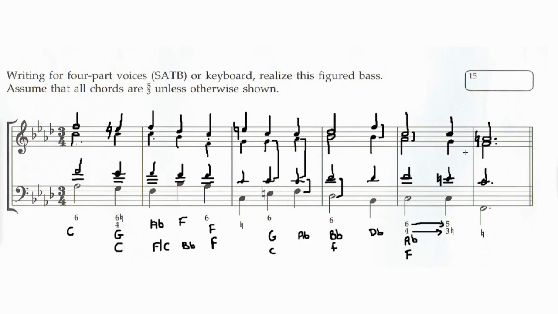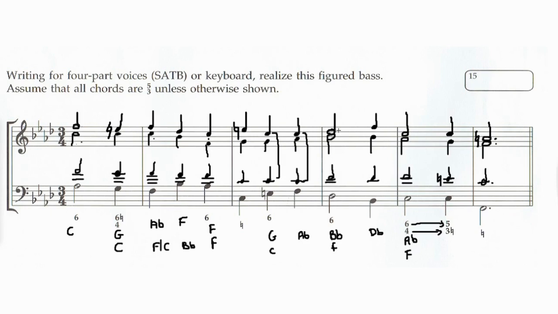There's no 5th in this chord because it's 6/4. The 5th here is between the alto and the bass, and that moves to an octave. Okay, so I've looked for the 5ths. Let's have a go at the octaves. So we have an octave here. That's a repeated octave, so that's not a problem.